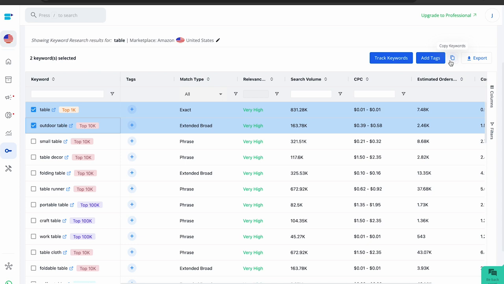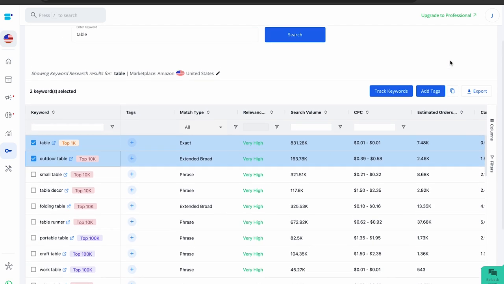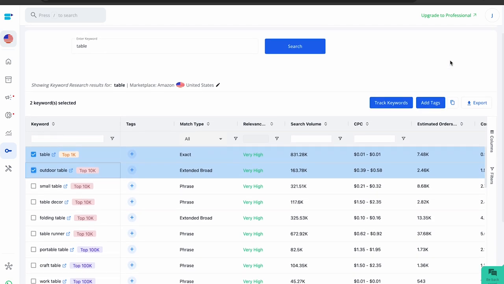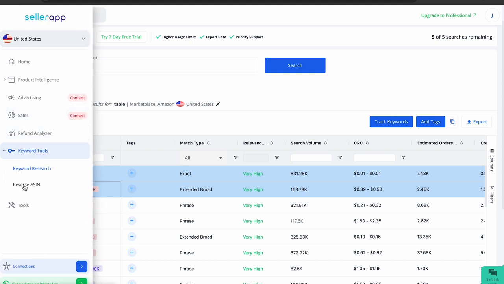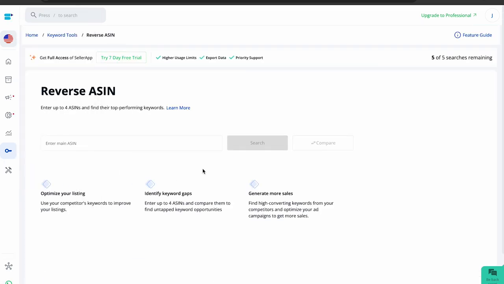Now, I have been interacting with many Amazon sellers lately, and they have this problem that whenever a customer searches for a keyword relevant to their product, the competitor's listing appears at the top. And this is frustrating because after putting in so many efforts, your competitors are ranking at the top of the Amazon search. Now imagine how cool it would be if we could actually understand the keyword strategies of your competitors and accordingly imbibe them into your listings. Interesting, right? And that is where the reverse ASIN tool comes into the picture.